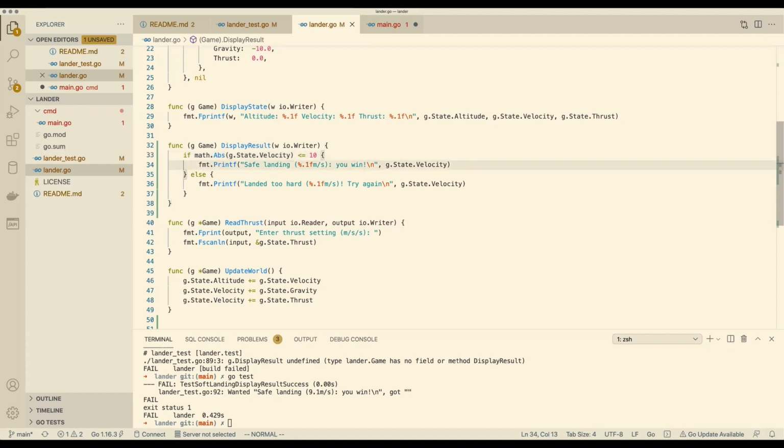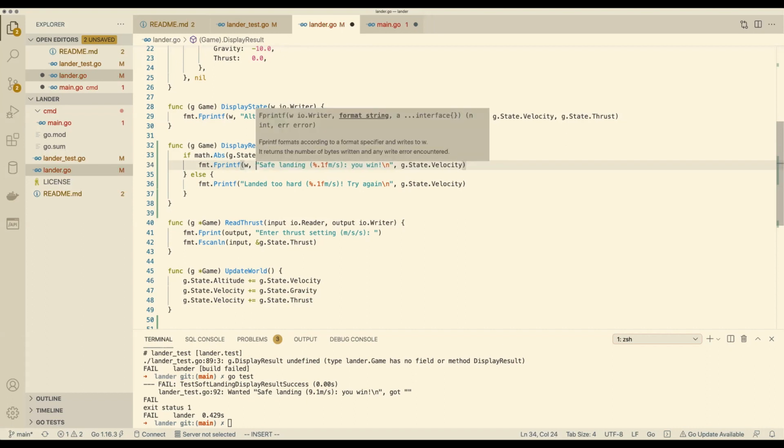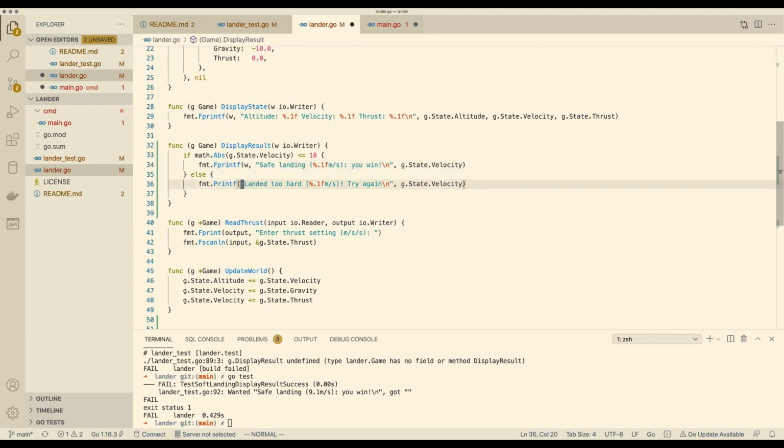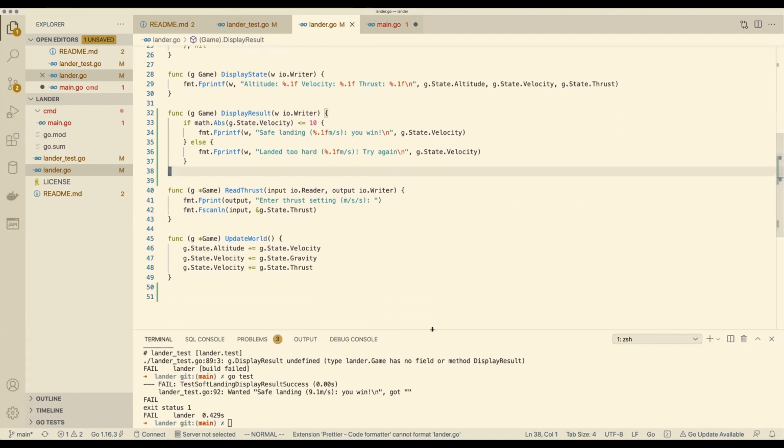Okay, so we need to refactor a little bit here to actually provide the writer. As we know from Code Club, fmt.Printf is just a trivial wrapper around fmt.Fprintf, which always prints to standard out. That's convenient, of course, because that is mostly where we do want to print to, but not in this case. So now we have the io.Writer passed to the Fprint function. I think this should pass. I'm willing to nail my colors to that prediction.